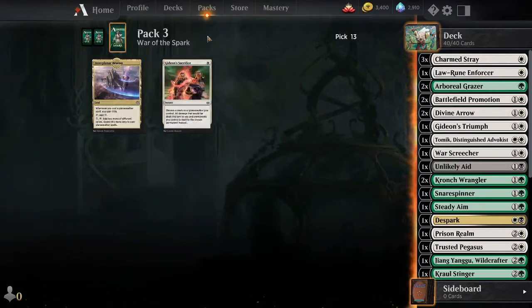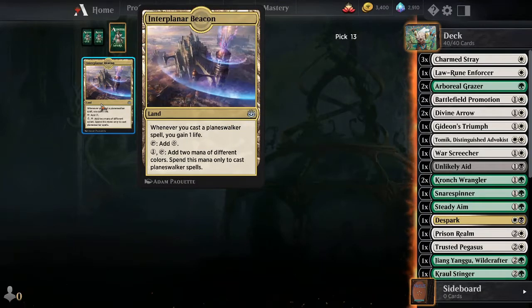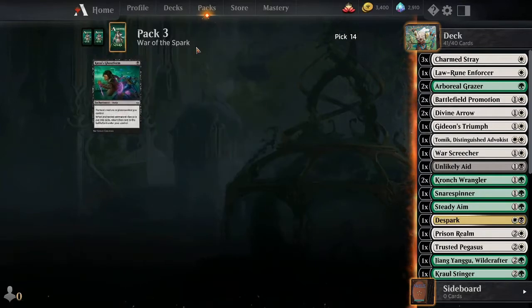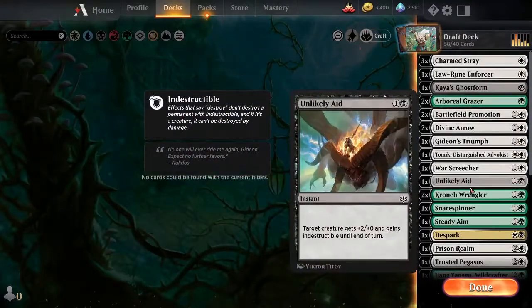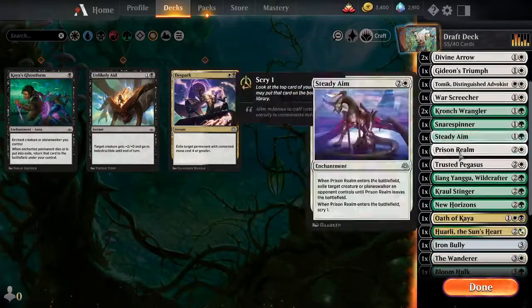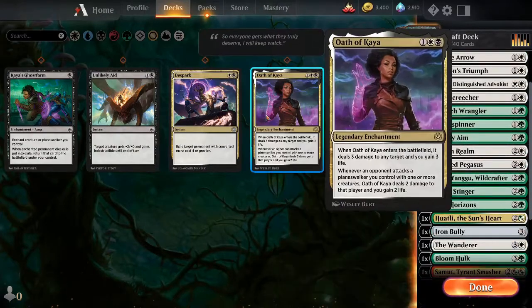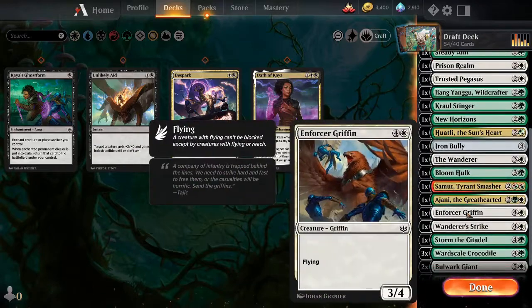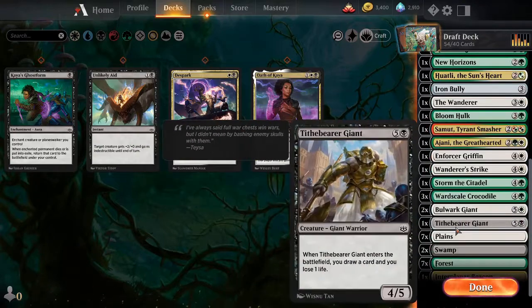Storm Citadel. I don't think I'm gonna use that. I think I'm actually gonna cut black here. I think I have a ton of removal already. Even though we got some pretty nice black white removal, I don't think we need it. I think we just have enough. I'm gonna have to cut down here, so let's get rid of.